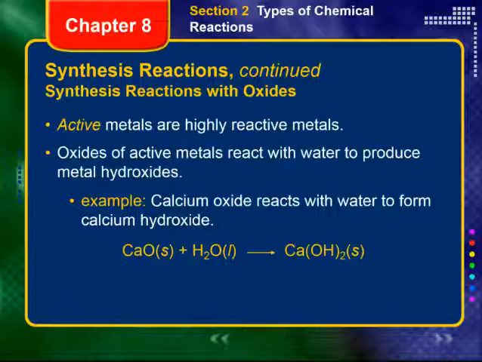So if we have a metal oxide, right, a metal bonded with oxygen, and it reacts with water, we can get a metal hydroxide. And hopefully you remember from your polyatomic ion sheet that hydroxide is OH with a -1 charge. It's a polyatomic ion. So if we have calcium oxide, again CaO, and we react it with water, we can get calcium hydroxide. So we have the calcium ion, +2 charge. We would need 2 hydroxides to balance out that +2 charge. So our calcium hydroxide would be Ca(OH)2.